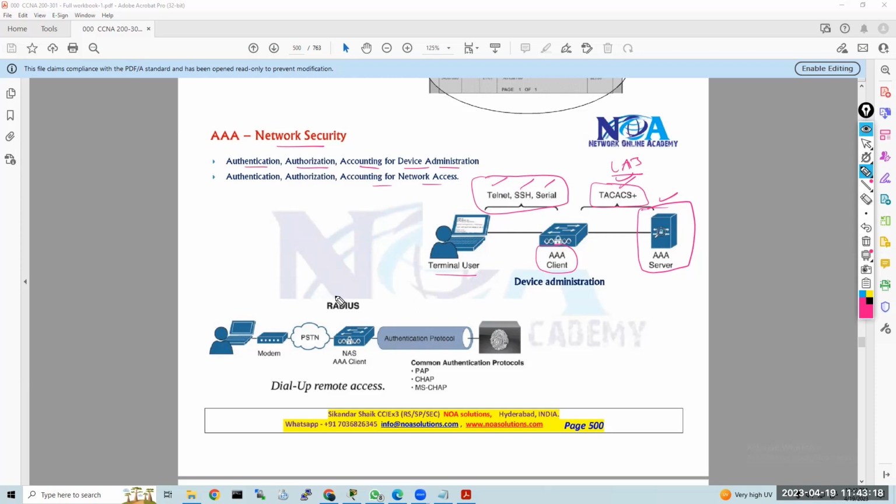Here there is one more parameter, which is RADIUS. This also checks your NAS client, network access server, guys. NAS means where it will have the authentication tunnel to check your authentication. Authentication will use three methods: PAP, CHAP, and MS-CHAP. I think you remember, right? Last week I told you about this.